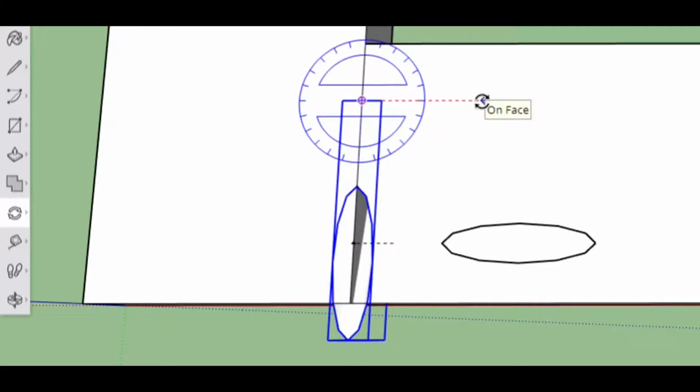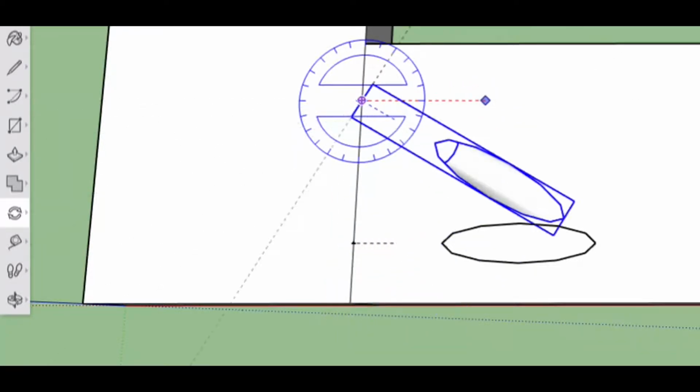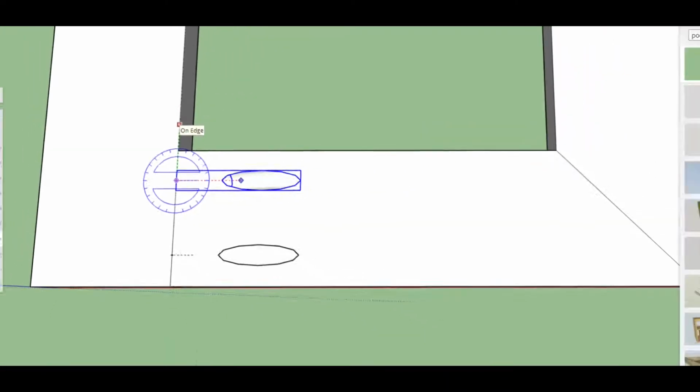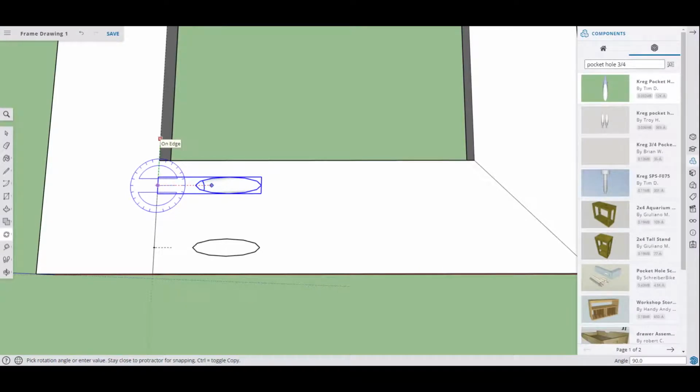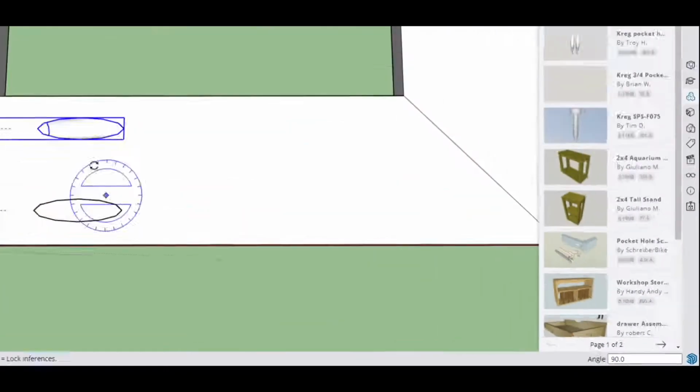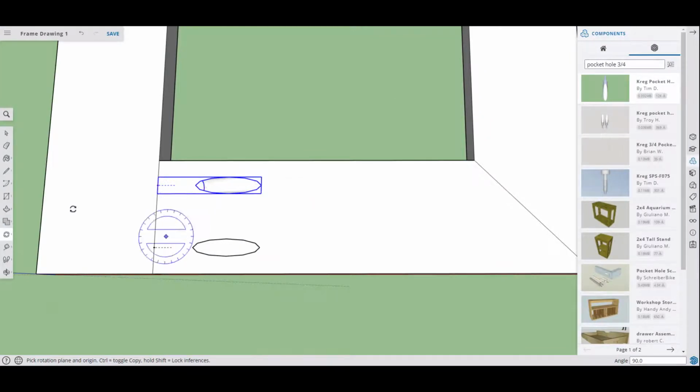Then we drag out to the right, click again, and we can rotate it. All right, we're going to rotate it again at 90 degrees. You can type in 90 degrees if you're having a problem shifting it, or you can just do it with your mouse and wait till it's perpendicular and then click on it again. If you want to make sure it's absolutely 90 degrees, I would suggest typing it in. Okay. All right, so you see this one looks a little bit different.